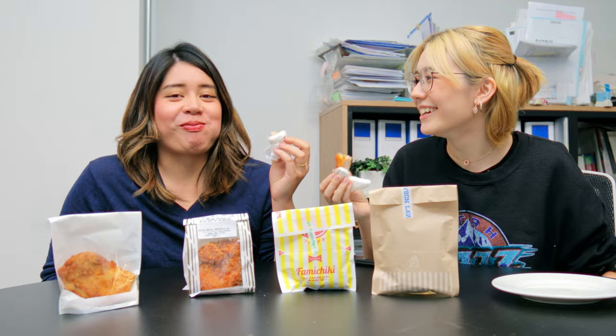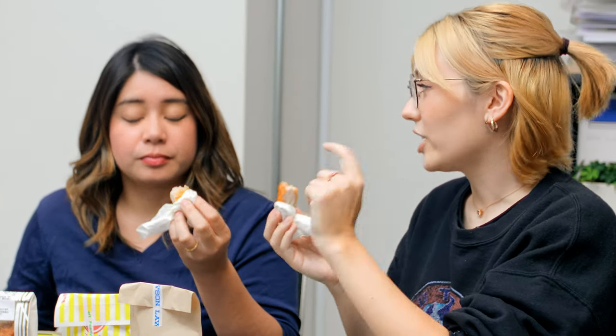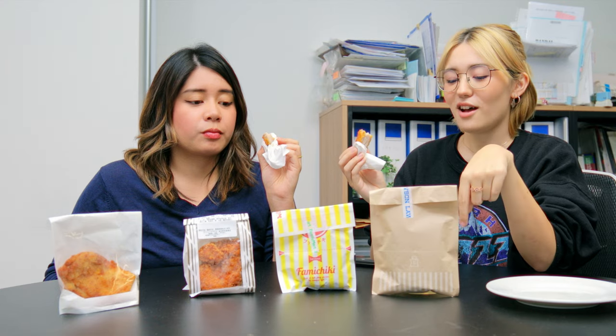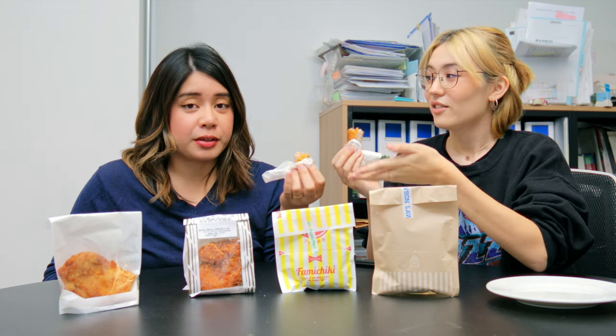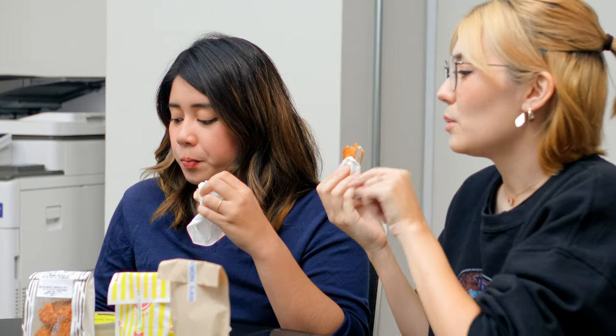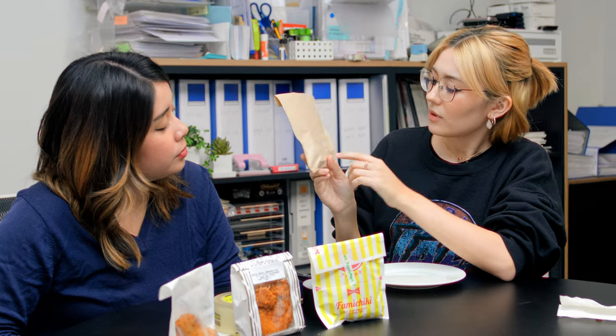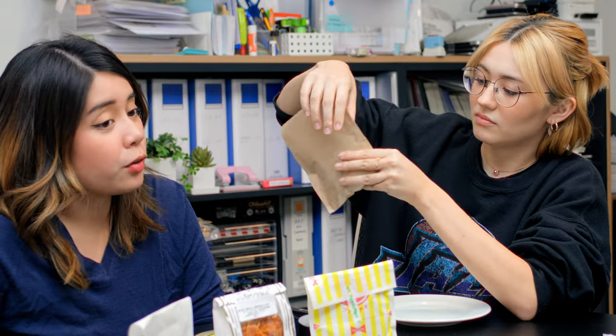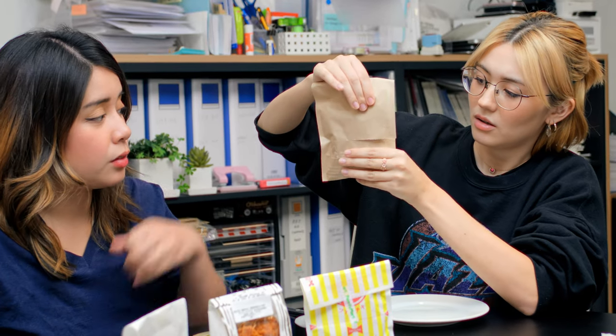That's true. So the 7-Eleven chicken is called Nanachiki. So each of the konbinis have names for their chickens. Lawson is L chicken. Oh, and FamiChiki is obviously called FamiChiki. Daily Yamazaki, my chicken. MiniStop was pretty simple. It was like juicy chicken. L chicken, same deal as 7-Eleven. It kind of has how to open it, which is just simply rip it. Ripping across the line, or ripping from the line.